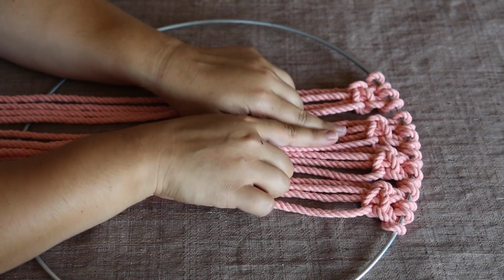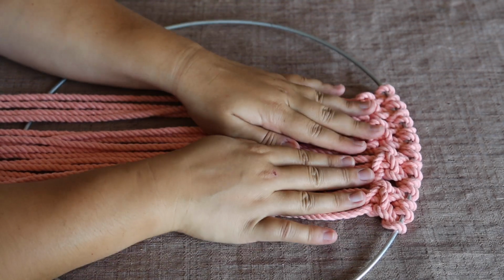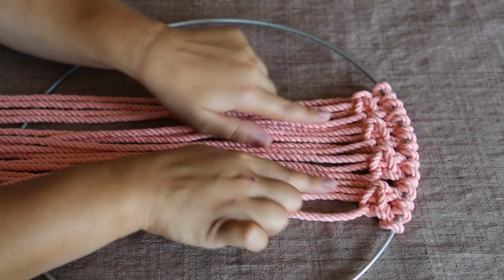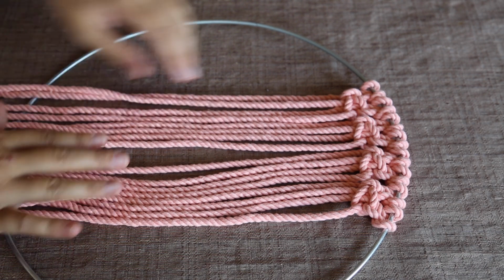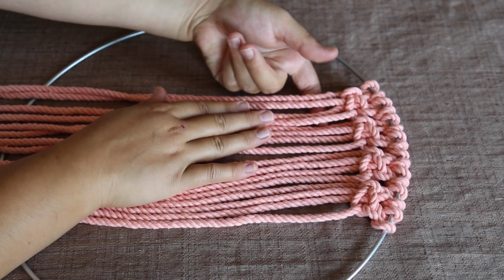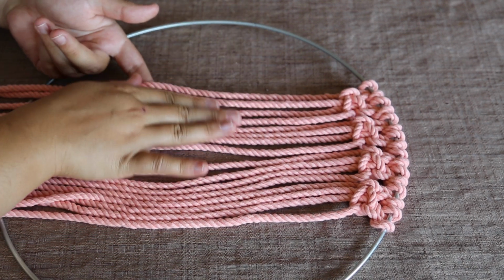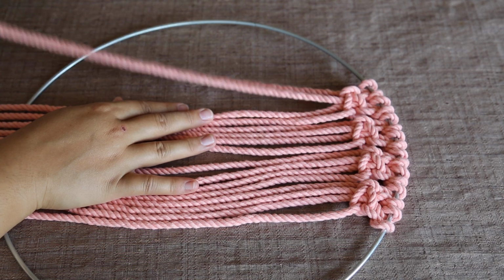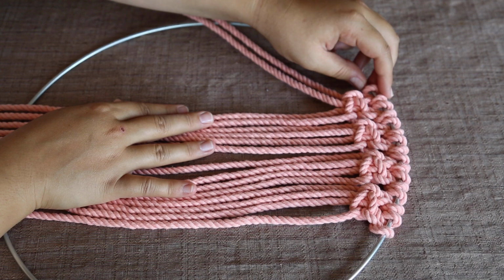Okay, so we're gonna continue now with another row of square knots, but this time we're gonna go from 4 square knots down to 3 and start connecting to make a triangular shape. So with the decreasing square knot pattern, we're going to start now and continue to look at these as 1, 2, 3, 4, but we're going to skip the first 2 here. Okay, so you could leave them off to the side like that so you're not getting confused.